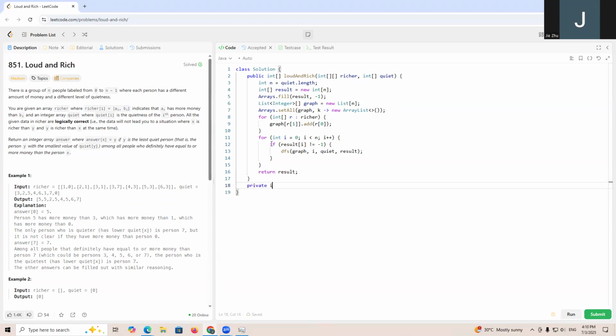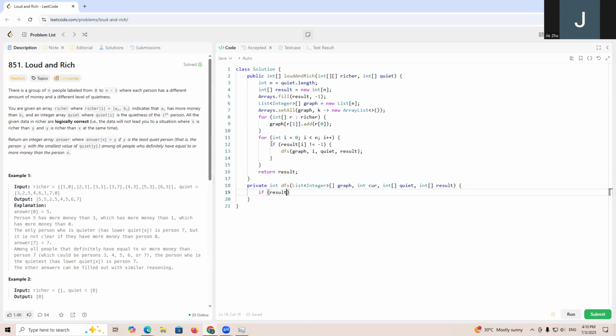So private int DFS, list of integer graph, int current, int height, int result. So we check if it has already have a result or not.